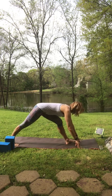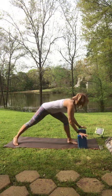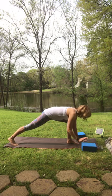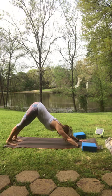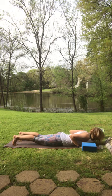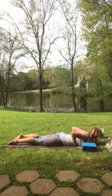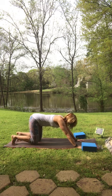Hands stay down. This is a great place to use your yoga blocks if you have them. On the next exhale, bring your hands to the ground. Downward facing dog. Inhale forward to plank. Maybe keep your legs up as you lower down. Plant the legs, pull the heart forward, gentle cobra. Exhale, lower your chest. Let's press back to all fours and then downward facing dog.